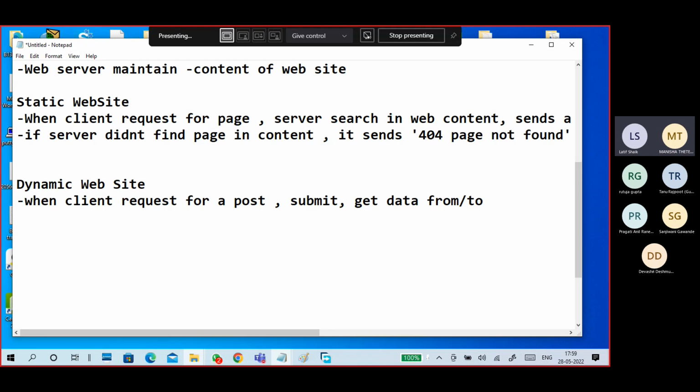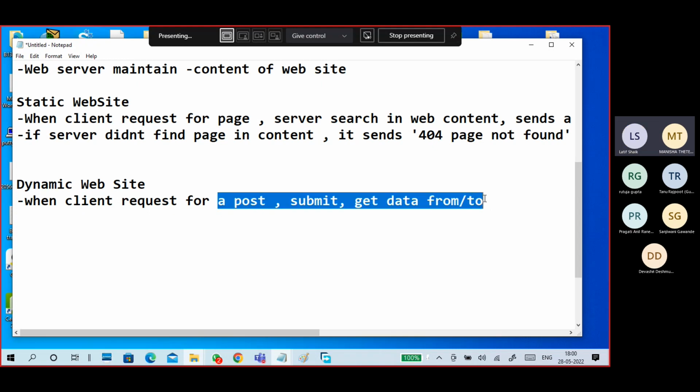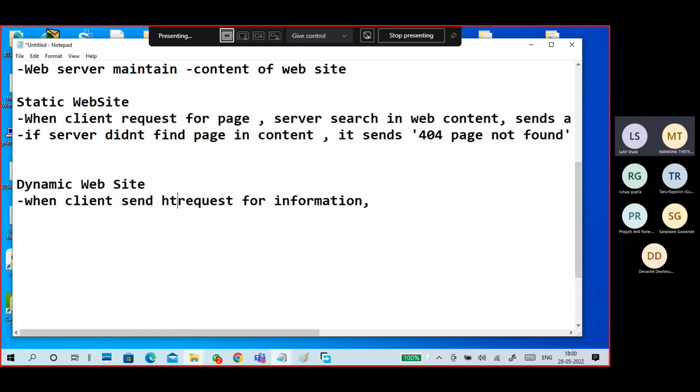We are sending different types of requests, like giving information or giving information to get a result. So we request information. The client sends an HTTP request. This is pretty straightforward. Client sends HTTP request to the server.